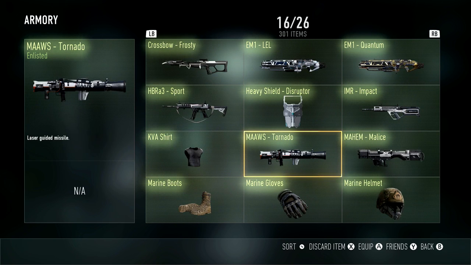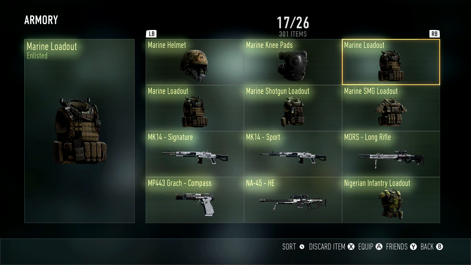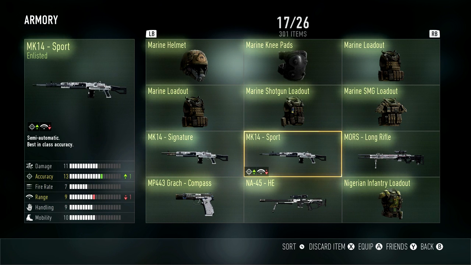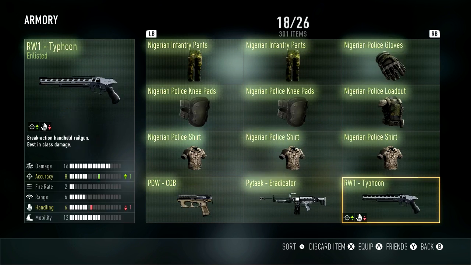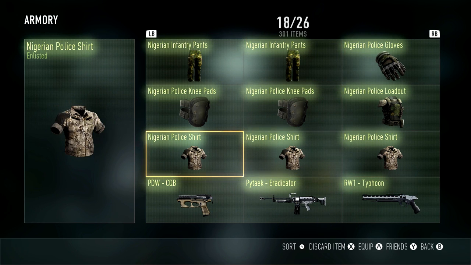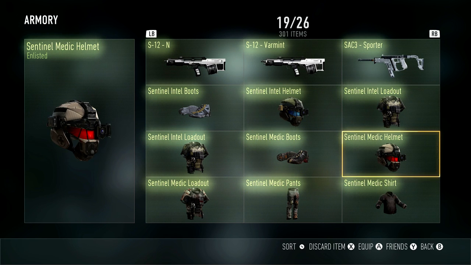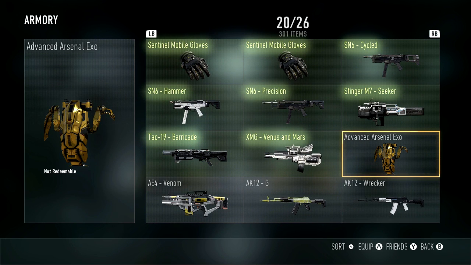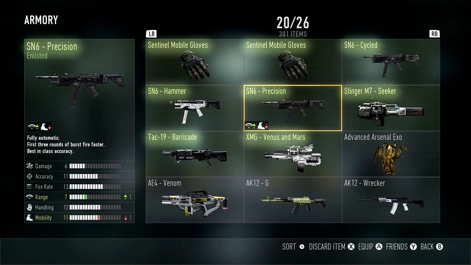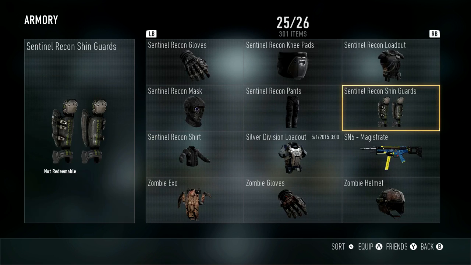Assault Loadout. I don't think I have any duplicates here. Then I have two Marine loadouts. MK14, I haven't really got any of those right now. I have a lot of duplicates of those, but just not right now. Nigerian infantry pants, duplicate knee pads, three police shirts, just two Sentinel loadouts. I have so many duplicates at this point, I would love for them to stop making them because I've got enough to last me the rest of the game. Two gloves. That's the end of it, because you can't have duplicate weapons, or maybe in the beginning you could, but I think they fixed it.